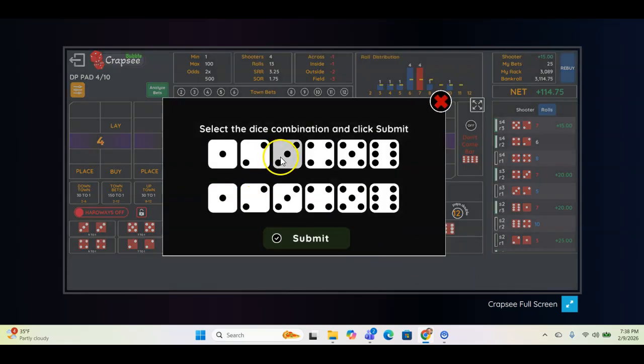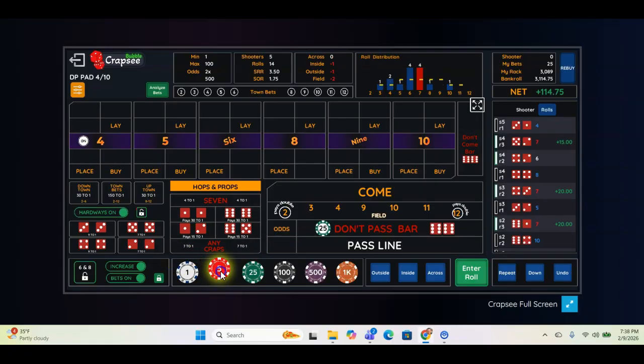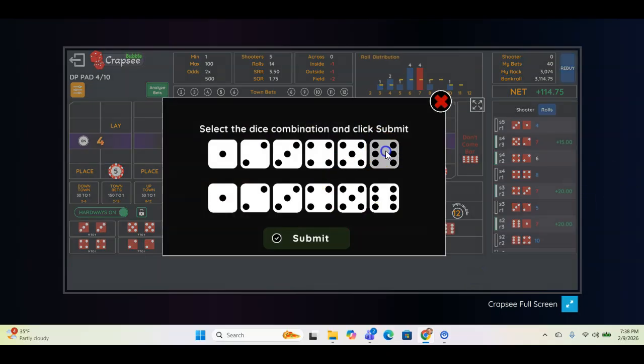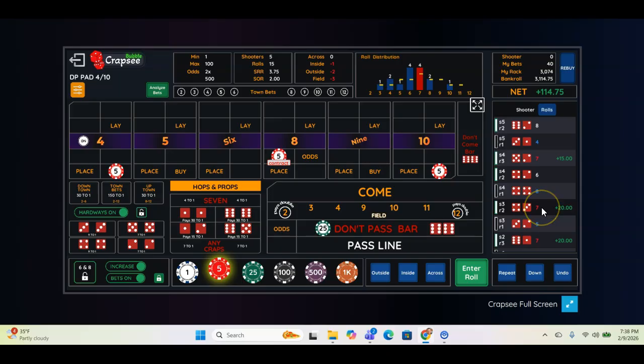314. Okay. 4 easy. The point is 4. We come out with our come bet, our buy 4 and 10, and let's see what happens. 6, 2, 8. Come is going to travel to the 8. 8 easy. Okay. Let's go.